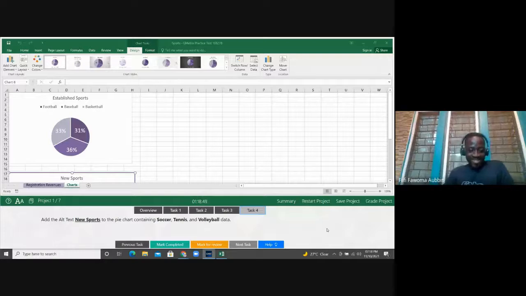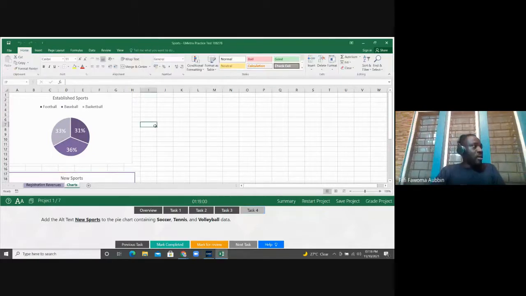Add the alt text new sports to the pie chart containing soccer, tennis, and volleyball data. So how do you add alt text? What is the process? What is the procedure?